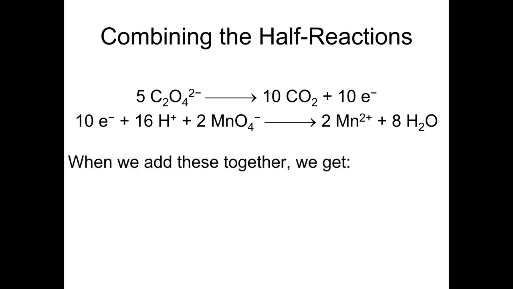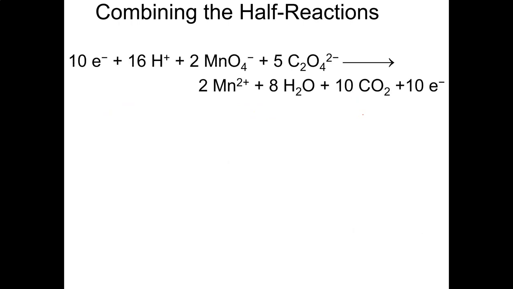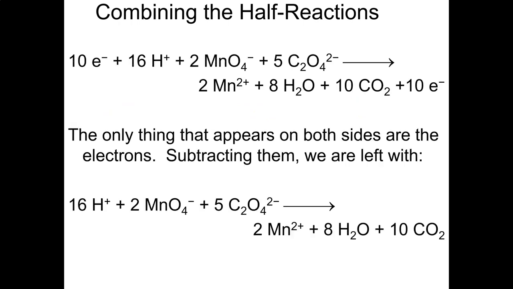So then we add these together. We get this. And now what we're going to do is get rid of those electrons. Now, you could have just canceled it here, and that's probably the best route. Less things to look at. So 10 electrons here, 10 electrons here. Anything else that could cancel doesn't look like it, so everything else stays. So when you do it, you end up getting this. What's on the bottom? That's a balanced reaction.